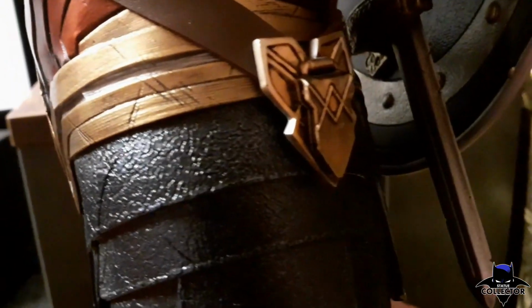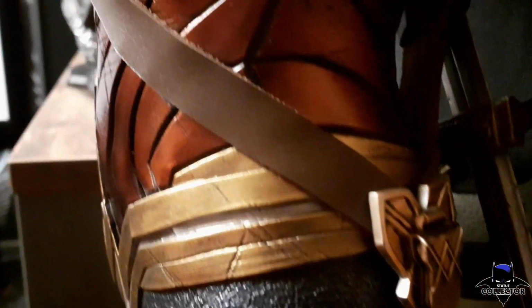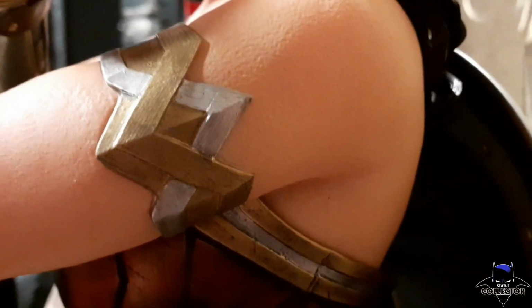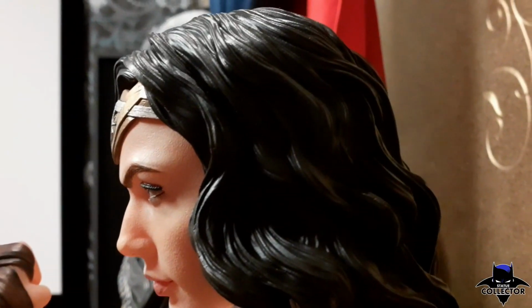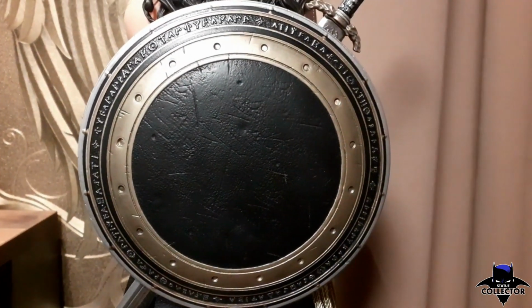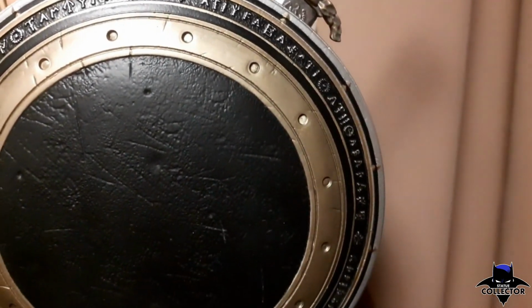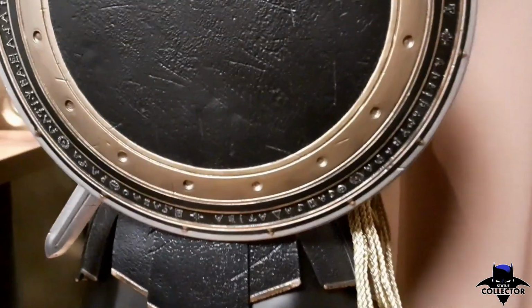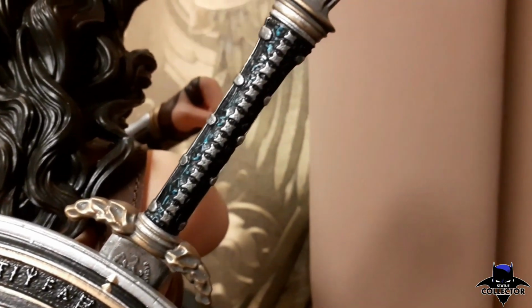So another nice close-up on the armor. She has an amazing paint job. The armor is so great, painted with all the details. You can see all the traces of fights, and she has also this used look. You can see also on this shield. So you have another close-up on the shield with the runes. Great sculpt. And here the details on the sword hilt.